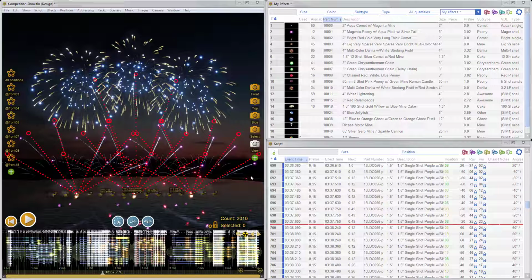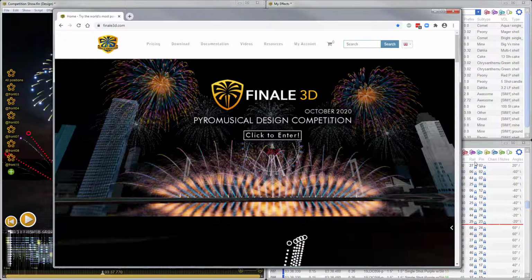Here you can see on the screen I have Finale 3D and I've finished designing my show, or at least I'm getting very close to the end. And I'd like to see where my budget is. Now, you can see down in the lower right-hand corner of the design window that I see the total count of items in my show and that none are selected, but there's no pricing information. That's because I haven't entered any pricing information in yet. You can do this as you design, or in this case, I've waited till the end of the design just to make this example. First, let's pull up a web browser and take a look at the competition rules.